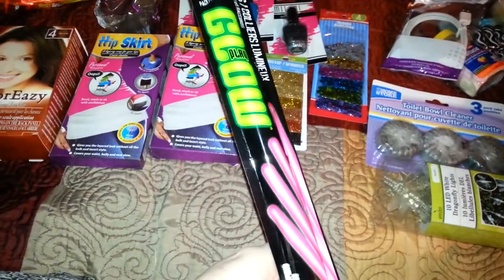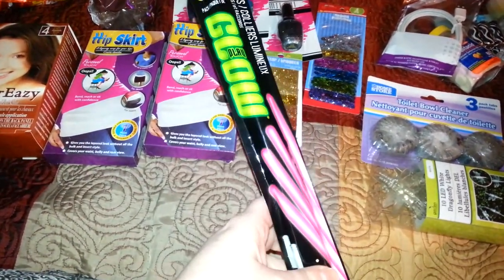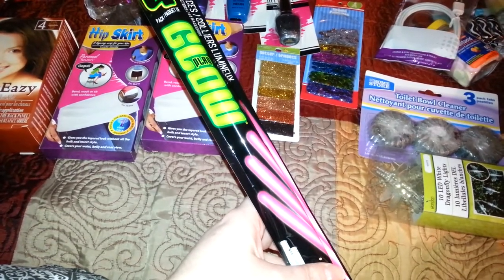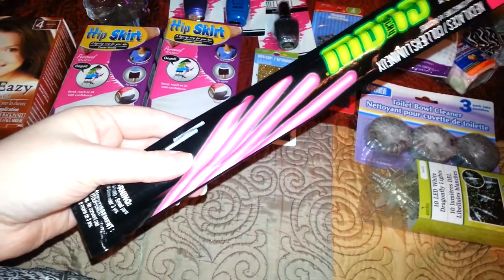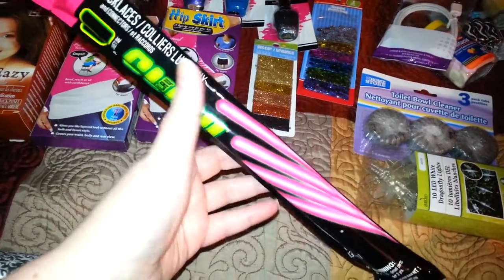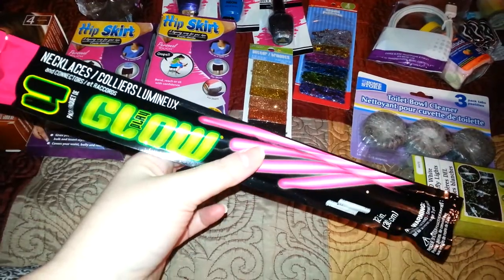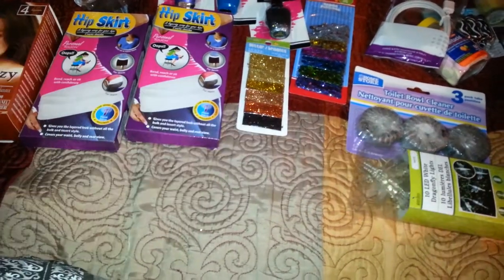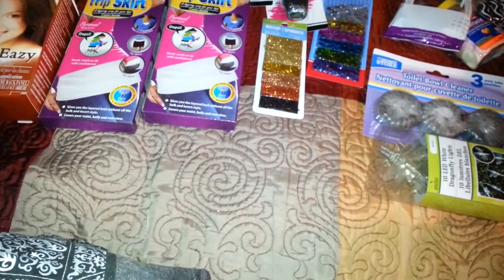I was going to fold it in half. I was going to buy the submergible tea lights that come in the little case but they were really expensive and they only last 8 hours. We're probably only going to use it for a few hours anyway, so for a dollar and you get four of these necklaces, I'm going to use these. They came in different colors, with stripes, and shorter bracelets. I can fold it in half and put it in the cylinder shape I'm going to use. It will give the water beads that nice pink glow to match her table stuff.